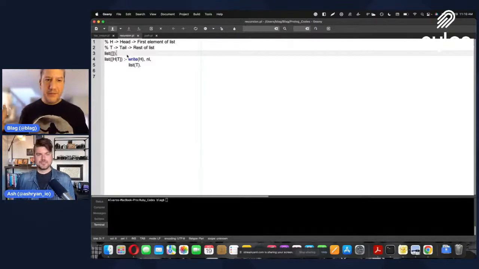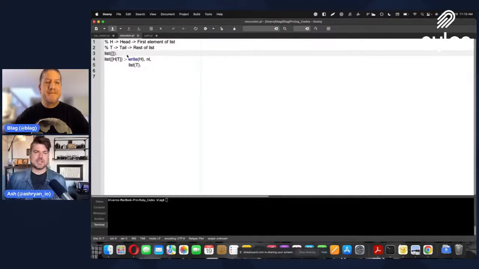It's just stopping. Oh, so this is kind of like an overloaded function then, where if you call it with a list, it's going to know to go down to line 4 and execute that code. But if you call it with an empty list, it's going to handle line 3, which essentially does nothing.